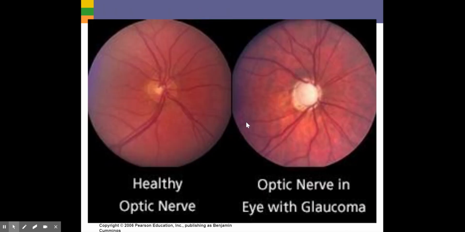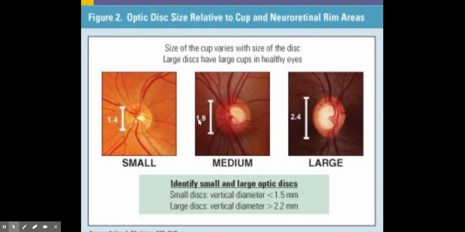All right. This is what the doctor is looking for, right? So this is a normal, healthy optic nerve, and this is somebody who has glaucoma. So glaucoma is an increased pressure in the eye. Because there's an increased pressure, it's pushing up against that optic nerve, and it tends to show up as a little more bright white. This just shows the different variations of the issues with that. It should be somewhere around 1.4 millimeters, and if it gets up closer to 2.4 millimeters, then we have to worry that we've got some damage there.